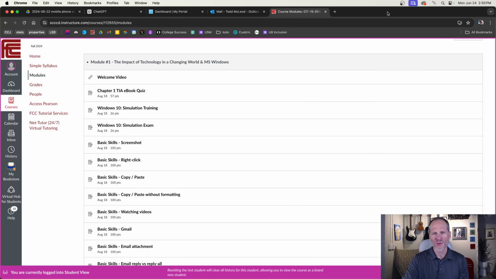That's where you get the best price. But if for some reason you had financial aid or something, you had to buy it through the bookstore at Fresno City College, you could enter the access code when you go through that process also. But that's more expensive if you're buying it out of your own wallet, your own cash. Just do it through this process here and not through the FCC bookstore.